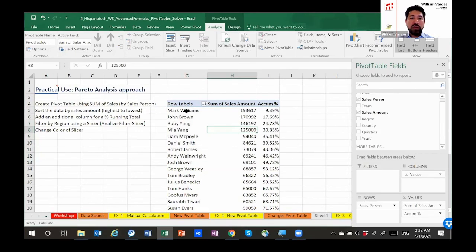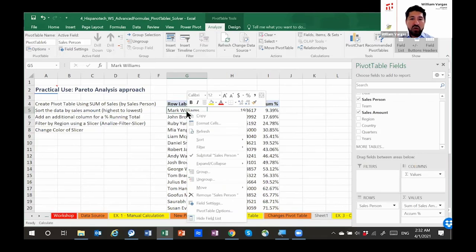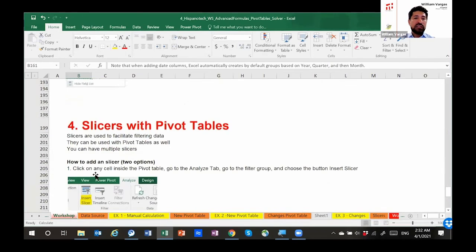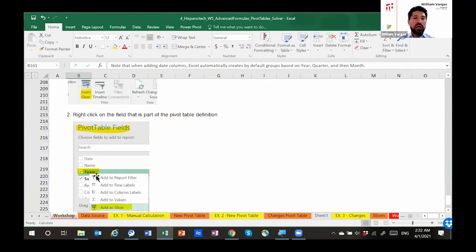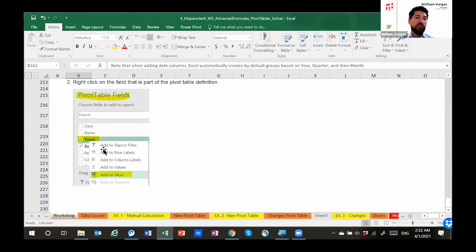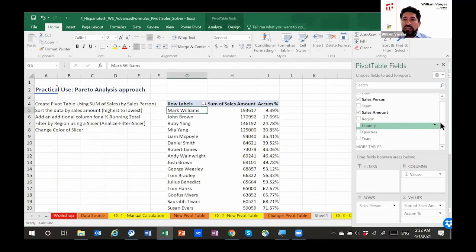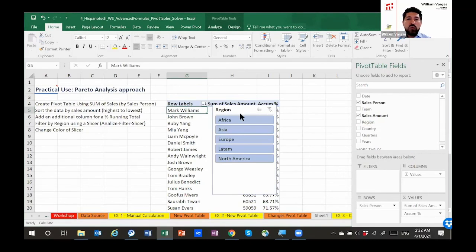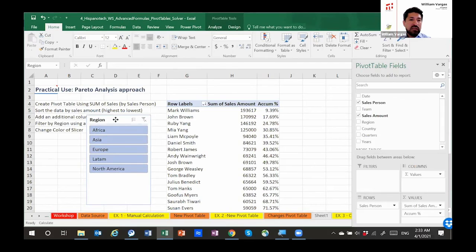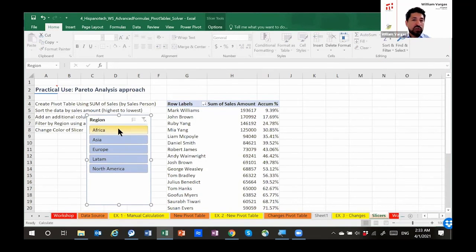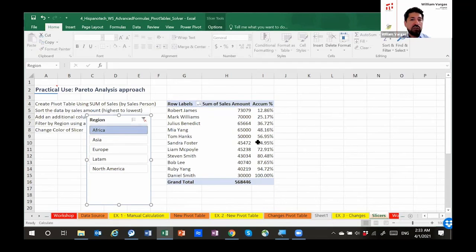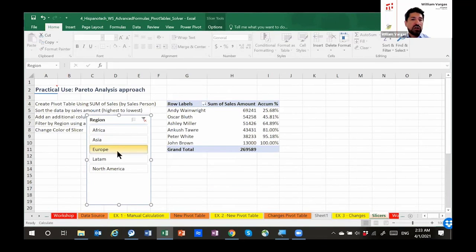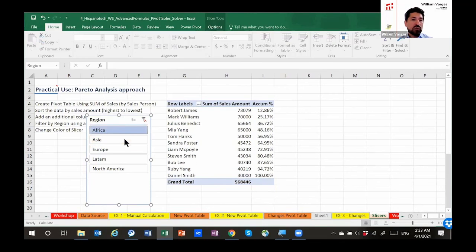So let's just go here very quickly, and then I'm gonna do the slicers. We go to Analyze, or in the team field, and we add a slicer. So very quickly, for example for region, add a slicer, and then it will create a table like this that allows me to filter the information. So I select only Africa. It filters all the sales in Africa, or Asia or Europe, or with control, I can choose more than one.